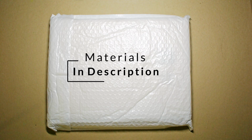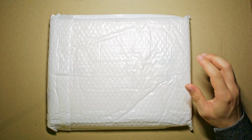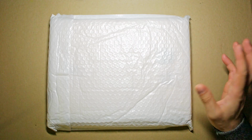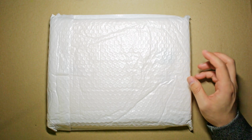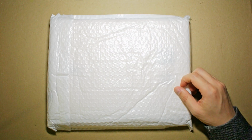Today I'm going to be talking about and reviewing the Etchr Labs sketchbook. This is a 230 GSM cold press sketchbook. The version I've got is in the A4 size, and it does come in a few other smaller sizes, I think A5 and A6. It also comes in hot press.